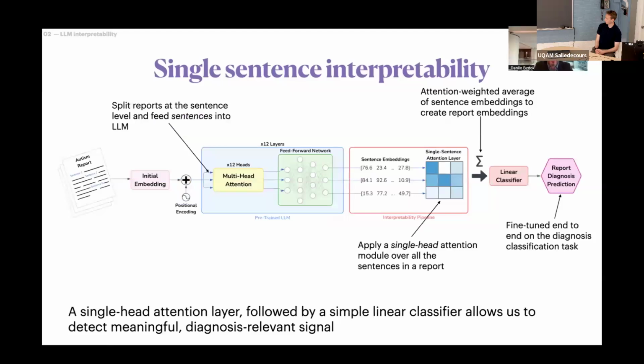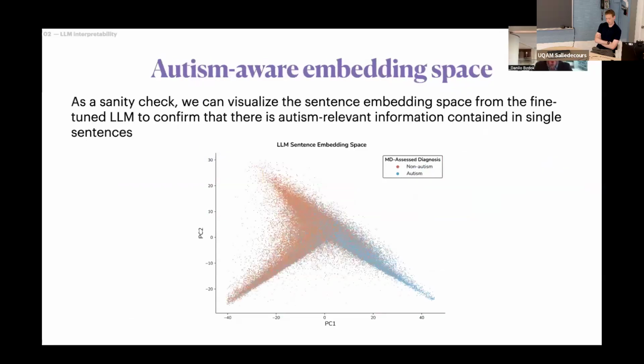So we extended the usual pre-trained LLM framework that we started with, and we plugged in an interpretability module, which is the red one here on the right, a single-head attention one, which operates in sentence units. Which then in turn is fed to the classifier, which achieves the reports. So the first question would be, what is this large language model learning? Is that actually related to the classification, or is the large language model just learning, quote-unquote, random things?